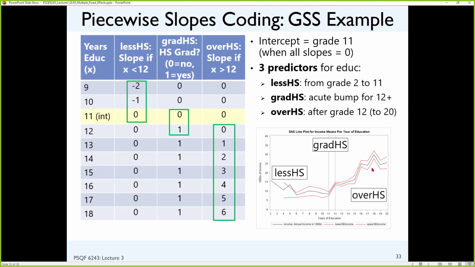Okay, question? So keeping that 1 as yes. I didn't understand why. Isn't it supposed to be like -1 or something like that, because those grades are going up and you want to keep it at 12? I want to keep it at 12, and because 12 is coded 1, it's not multiplied. It's basically, do you want this variable to keep track of more education past 12? And the answer is no.